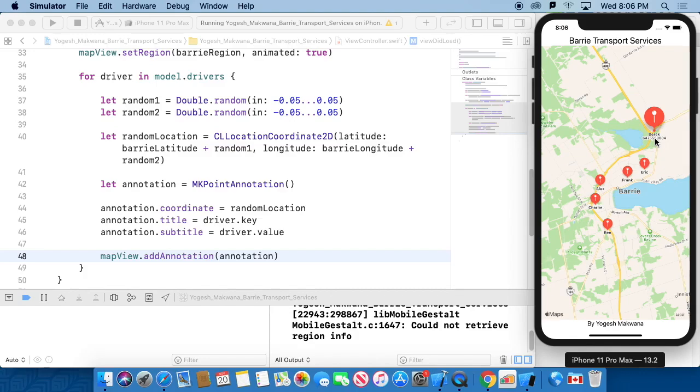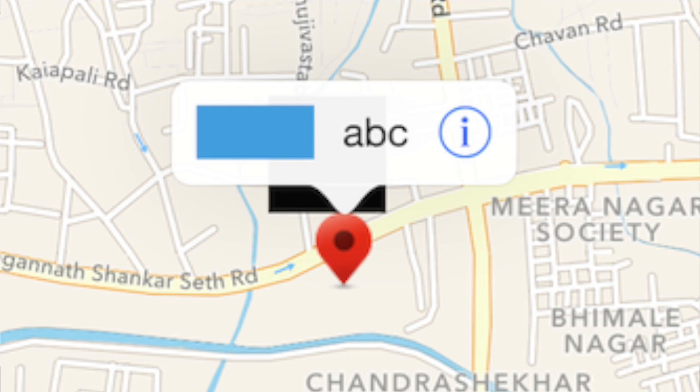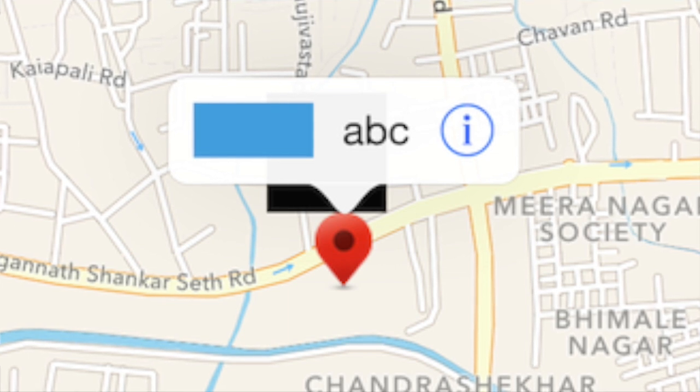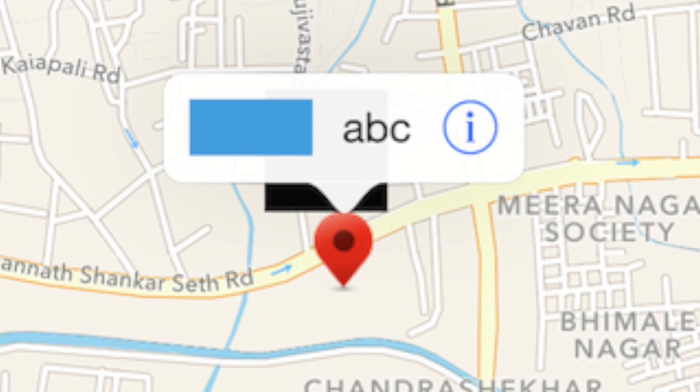So something that shows more information. This is called a callout. So we want to show a callout instead of showing nothing or just showing something below the pin.